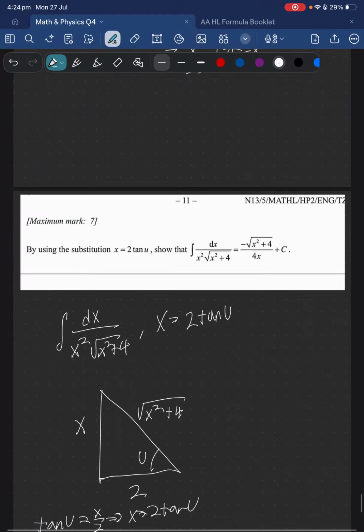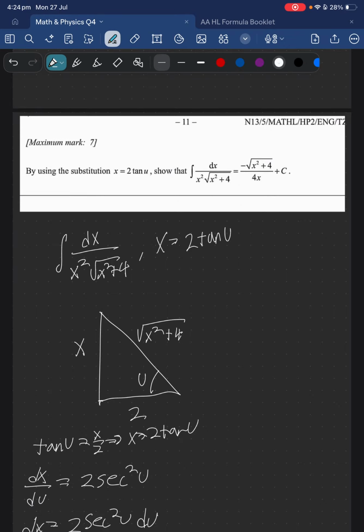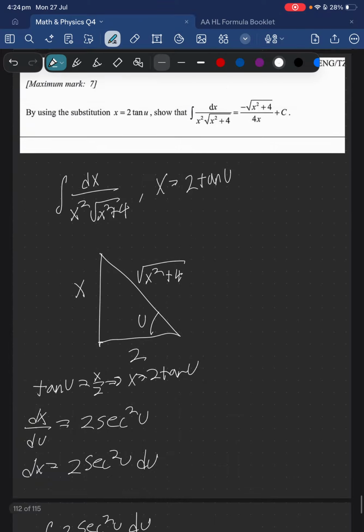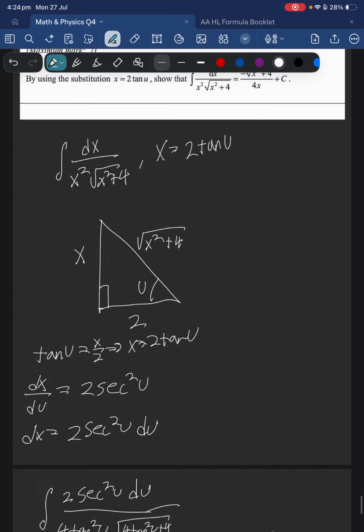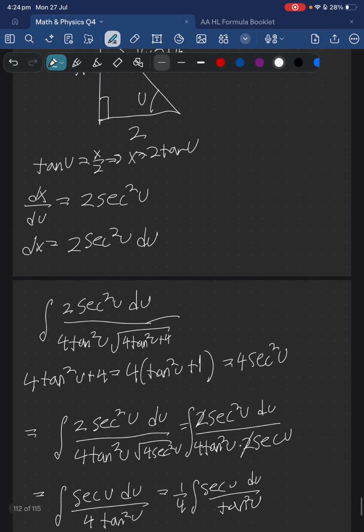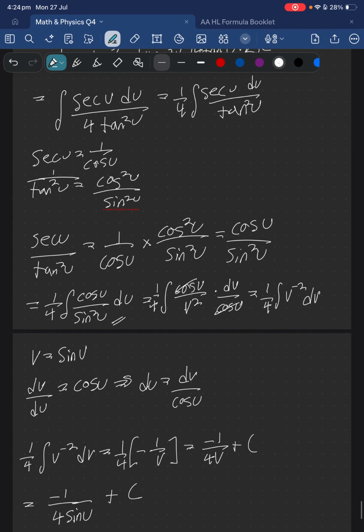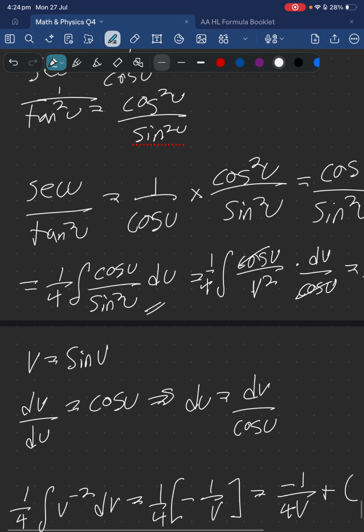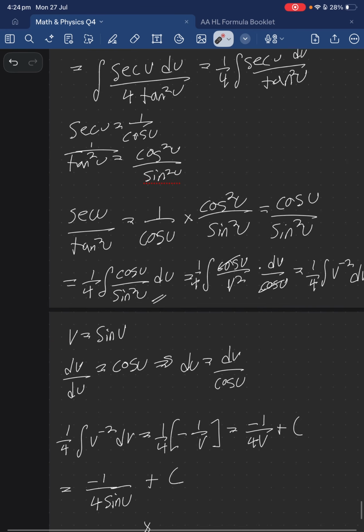So, just to recap, essentially, I followed the same process I did for other trig sub questions, and this is the procedure that you want to use to guarantee an optimal amount of marks per trig sub question. You start by writing down everything you have, creating a right angle triangle, and laying out the information you have, making your substitution, finding the derivative of it, manipulating whatever is inside your integral, and if need be, you are going to need to use a variable substitution, as we did with v over here.